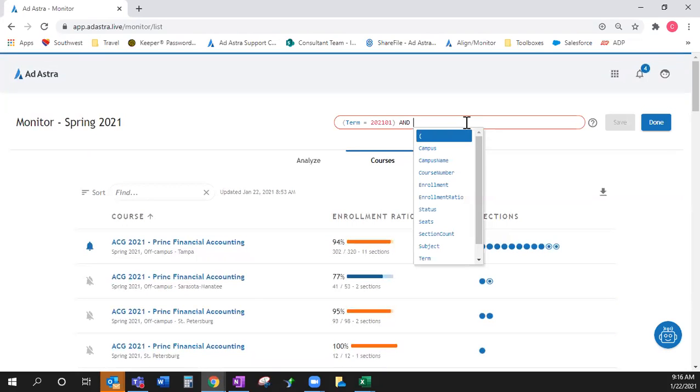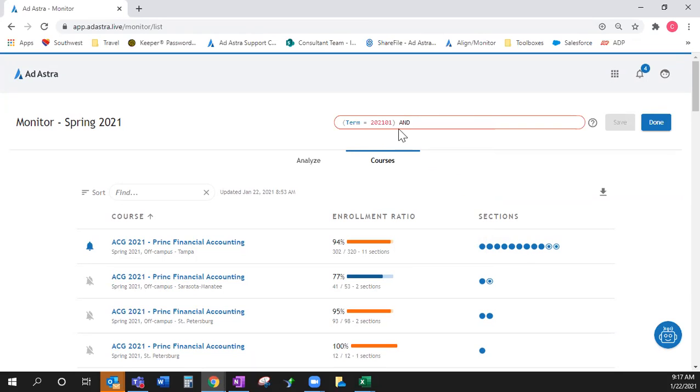And I can help you create those, or you could create them on your own. But you can create these filters to remove any noise, so you don't have to page through or look for particular courses. You can really very quickly filter down to what it is that you're looking for.